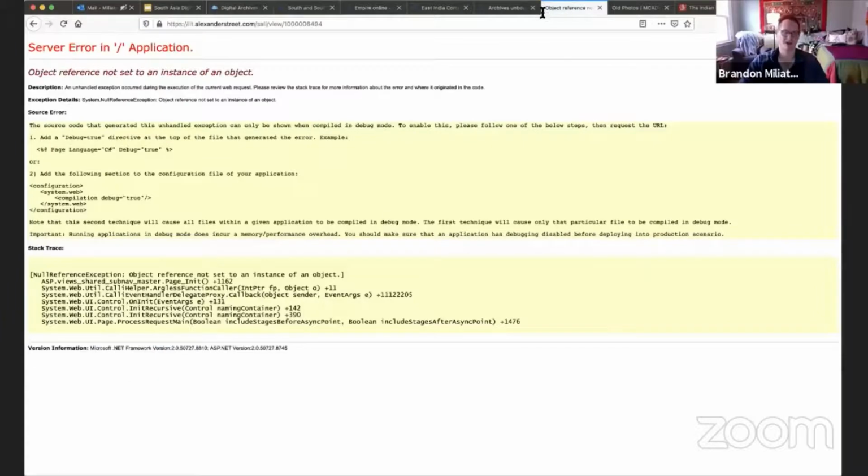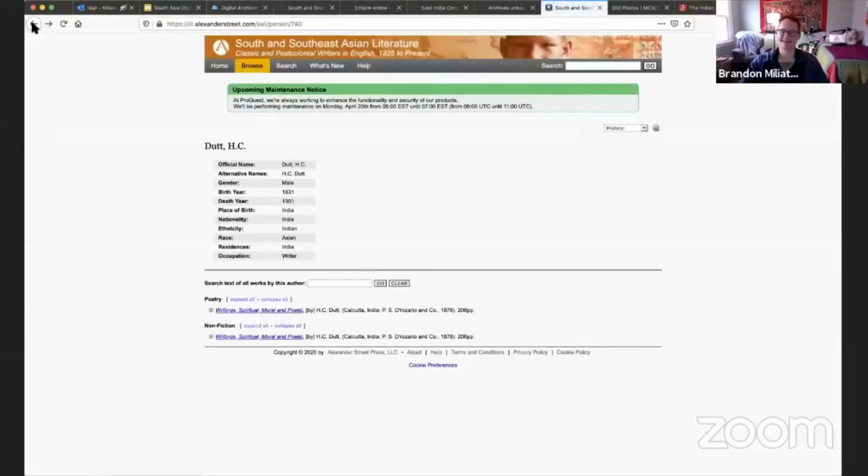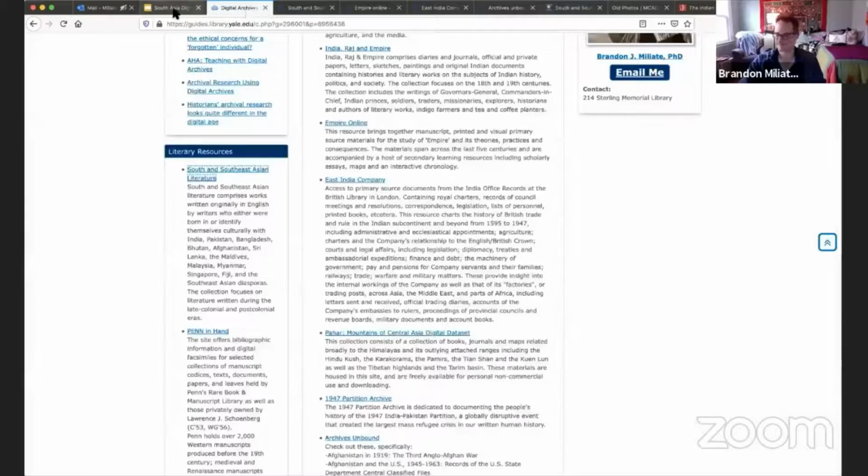But in general, when things are working nicely, it will give you a simple text version that you could easily copy and paste into Word or into text analysis software, for those of you who are interested in digital humanities. But it will also give you a scan of the page of the book. That also might provide some additional interest for those of you interested in the material culture of these items. And I hope that would help everybody, as well as enrich your literary interests more broadly.